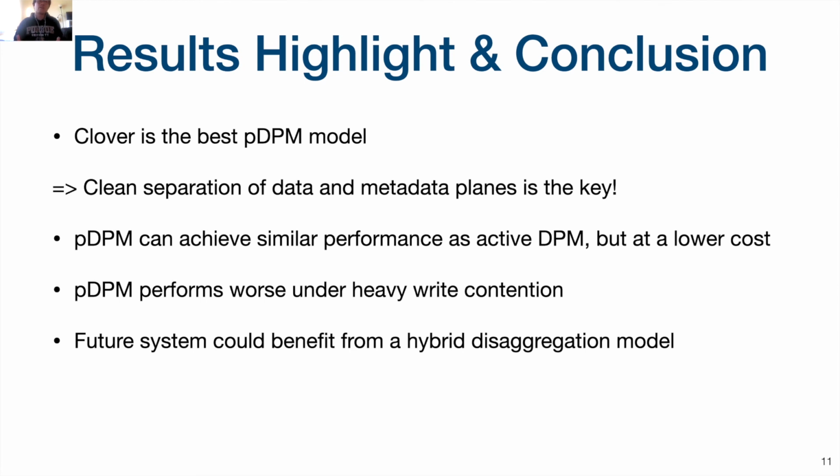We also discovered that PDPM offers deployment, cost, and scalability benefits over active DPM models. However, we find that PDPM performs worse under high write contention or with complex operations. We believe future systems could benefit from a hybrid disaggregation model that's in between active and passive, for example, by using programmable hardware at the PM nodes for complex operations.